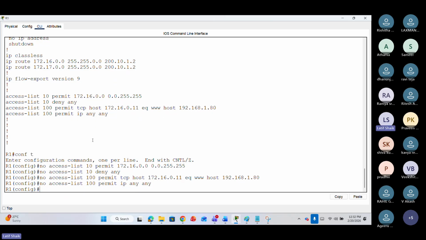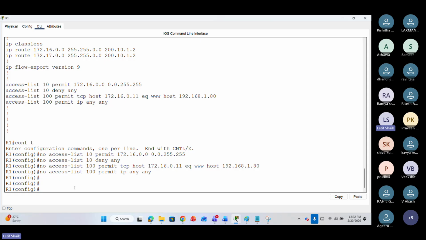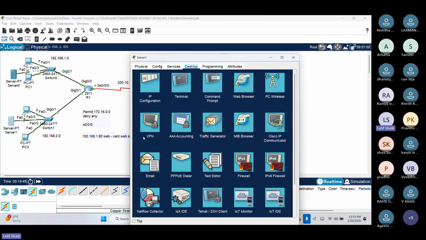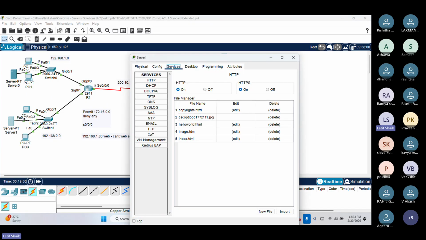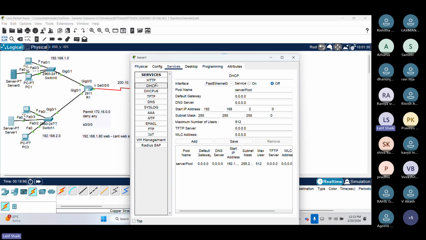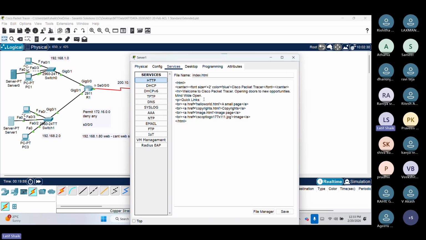So here I keep on permit. I removed everything. And this is one more server. Now go to this index.